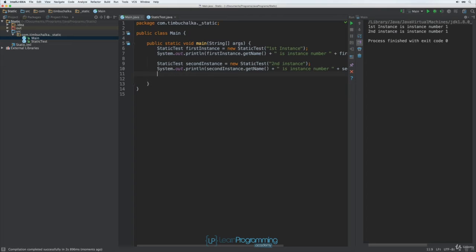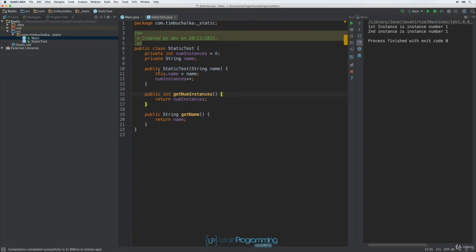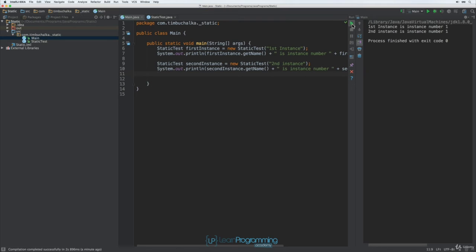So this means we can get the behavior we originally wanted, where this instance number was incremented every time we instantiated a new object from this class, by coming back here and changing the variable num instances to a static. So we make it a static int num instances equals 0 and not change any other code. We go back to main and we run that again. You can see now on the screen that we've got instance number 1 for first instance, and instance number 2 is now for second instance.